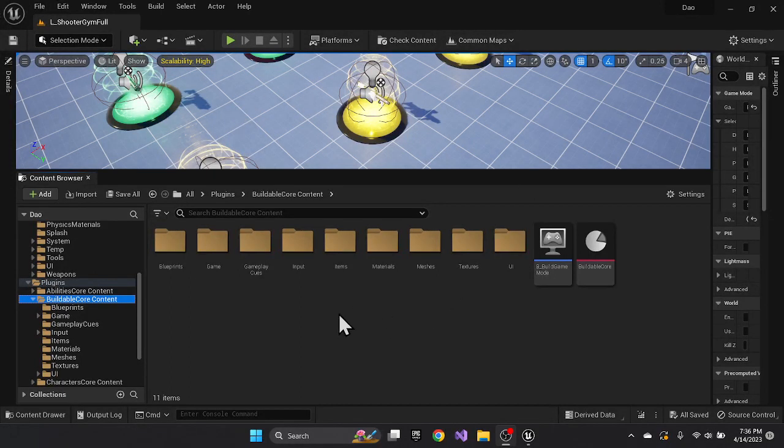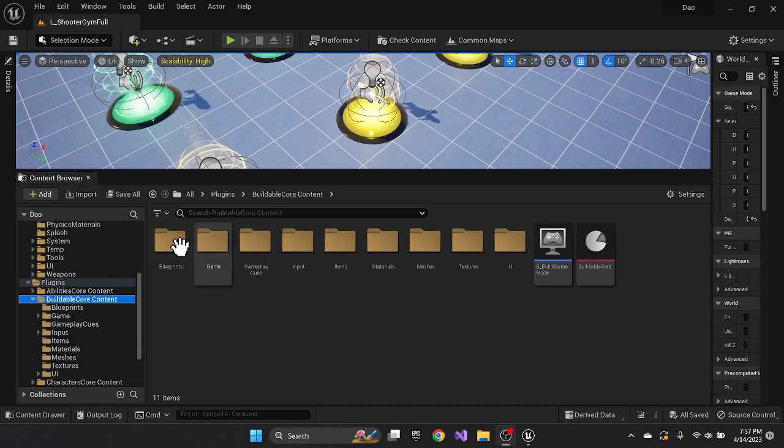Okay, moving on to the third part of Chapter 7. We are back in our main project. We took a little detour to explain how we might take a marketplace asset, move it into a game feature, and then migrate that into another project. All those steps I've completed, and that gave us our buildable core folder, or game feature.